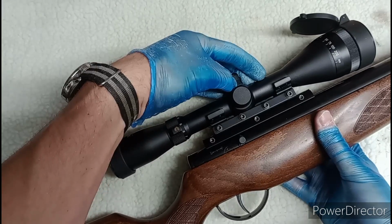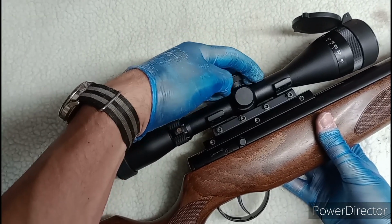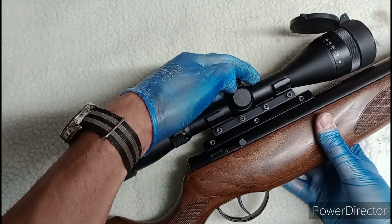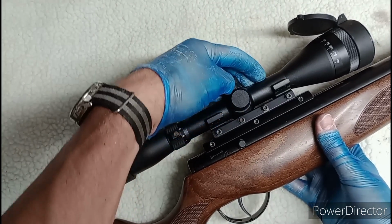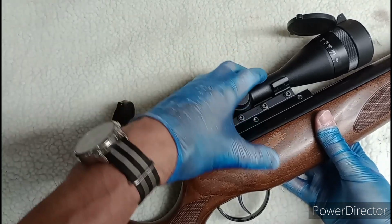Basically, I'm going to work that out by putting it up to my shoulder, getting it so the crosshairs are focused, and then that will determine where the scope needs to sit horizontally, which will then tell me where my slot needs to be. Can't come any further back than that, because as you can see it's hitting there. I don't think that's where it sits anyway, but, well, we'll just see.